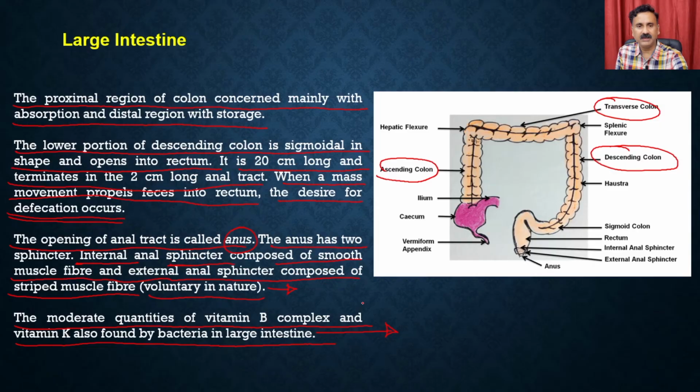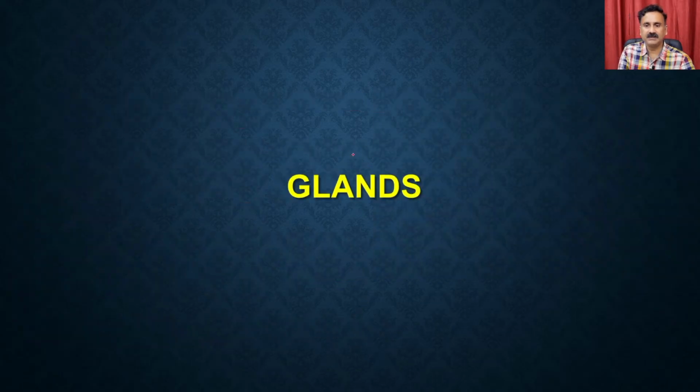Now, let us move on to the next portion, where we are going to discuss the different types of glands, because the main purpose of the alimentary canal is to take up complex food material. Like we have taken the example of the pizza, which is composed of bread and lipids, and it also has protein. So, it has cheese, right.